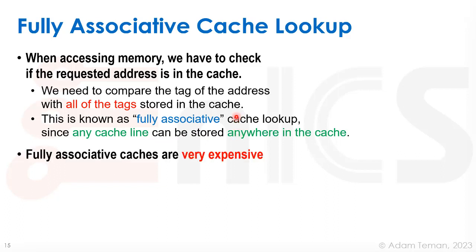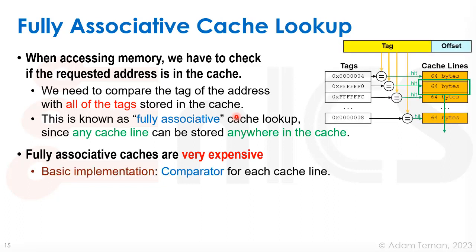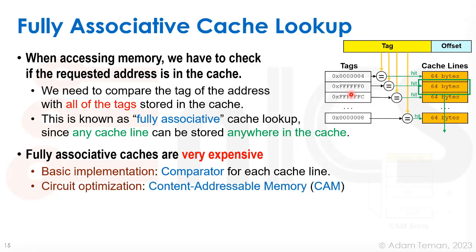The problem with that is that fully associative caches are very expensive, sometimes to the point where they're impractical. Our first implementation would be to use a comparator. And again, this is going to be a 26-bit comparator, and it's going to have to be on each cache line. So we have many of these cache lines, and each one of them is going to have a tag that goes into a comparator, which is going to be compared with the tag of the address that we drive in. And that's going to be really expensive in order to see that we have a hit and actually pull out the cache line that really did hit in the cache.